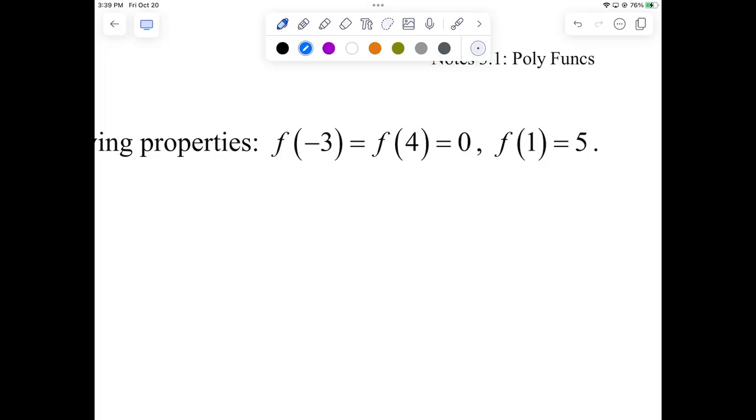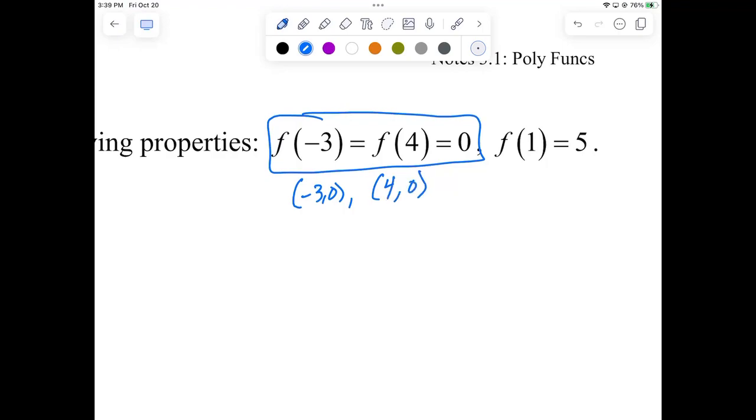Okay, so first of all, we have to decipher what information we're given. If you plug in a negative 3 and get out a 0, that means it's the point negative 3, 0. And if you plug in a 4 and get out a 0, you get the point 4, 0. That means that the zeros, or the roots, are x equals negative 3 and x equals 4. And we know that they're both multiplicity 1 because there are two distinct roots and it's a quadratic, so there can only be two roots. So they both have to be singles. If this was degree 4 or something, we would have to know if one of them was degree 3 and the other was degree 1, or they were both 2s or whatever. But in this case, they're both singles.